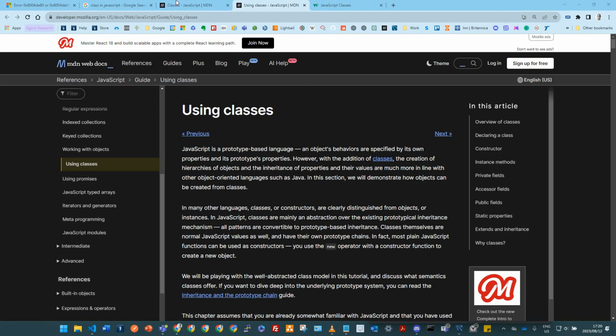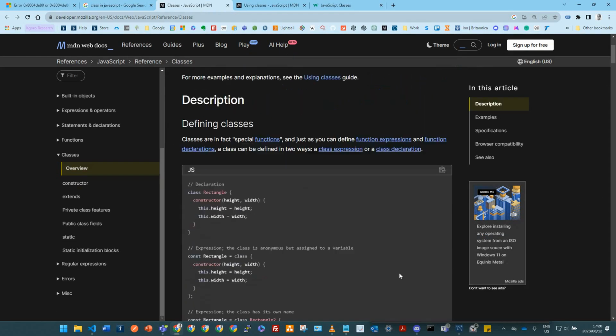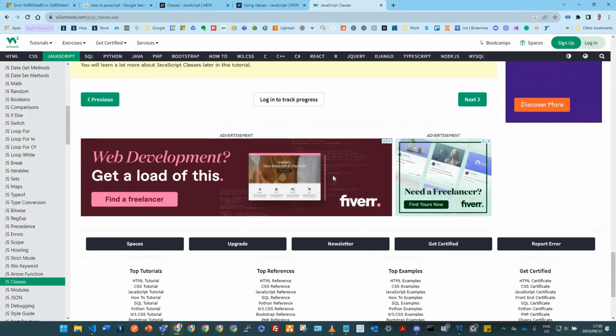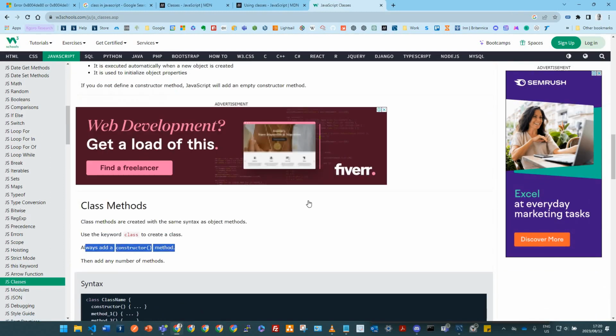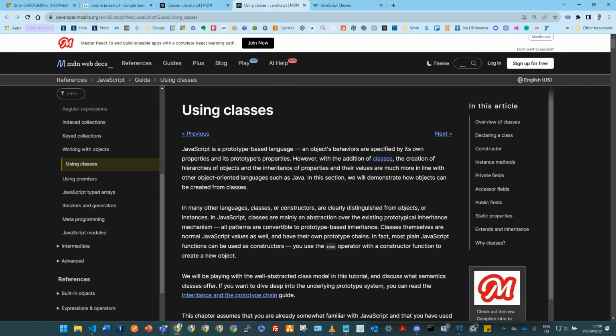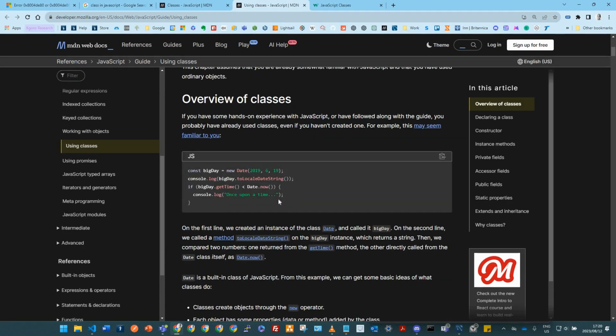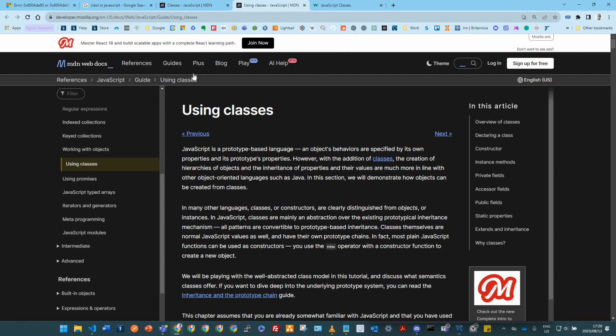So today we're going to be looking at classes in JavaScript. There are two parts. We'll be using the developer.mozilla.org website, which has good content about JavaScript. I tried W3Schools about classes, and it does well, but honestly, I prefer developer.mozilla.org. I think it does better at explaining more content. So we're going to be learning about using classes today. Pretty much, we're going to be reading this and talking about it.